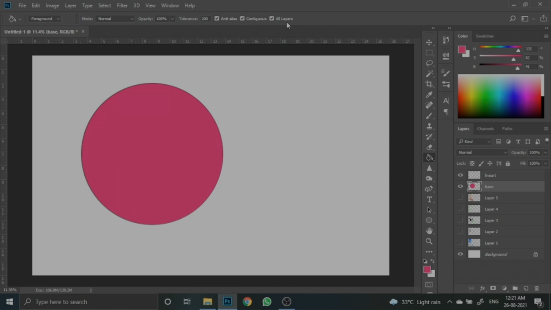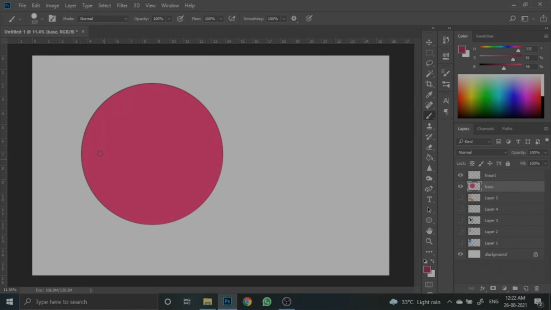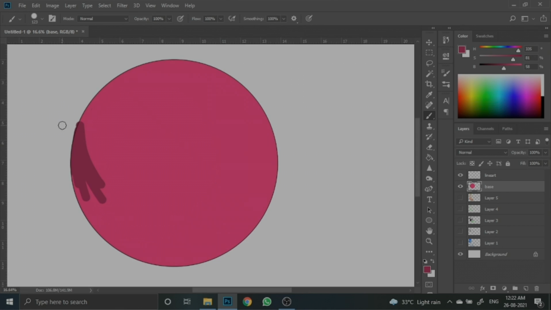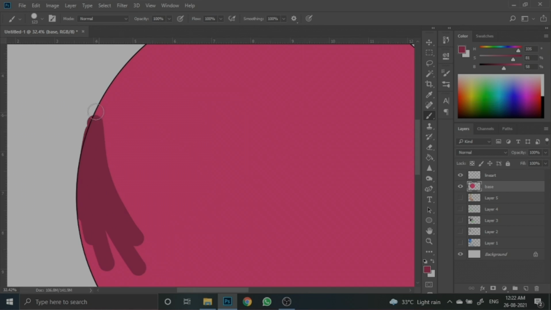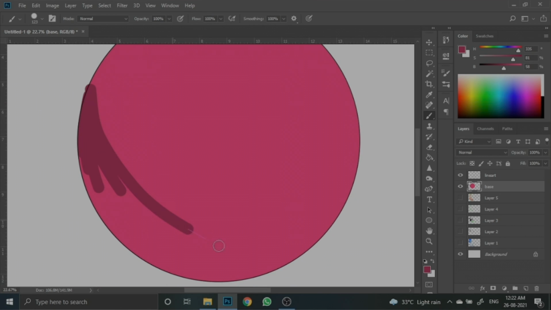Alright, now I wish to do my shadow. If I want to create some shadow on it, what do I need to do? If I'm new to Photoshop, I'll choose a darker color and try to apply it on the edges. But it might go out of the layer. As you can see, it goes out of the particular section. So this can cause problems. This can cost you time.